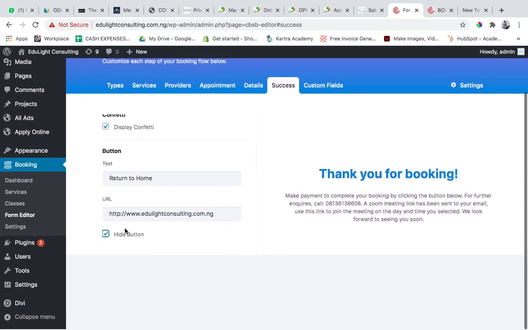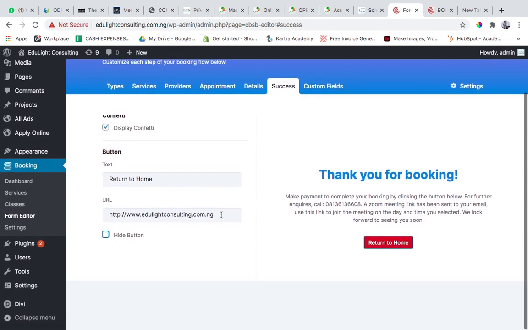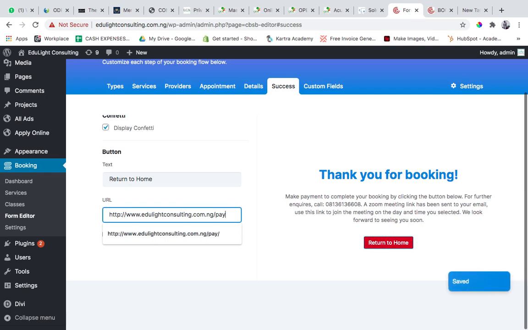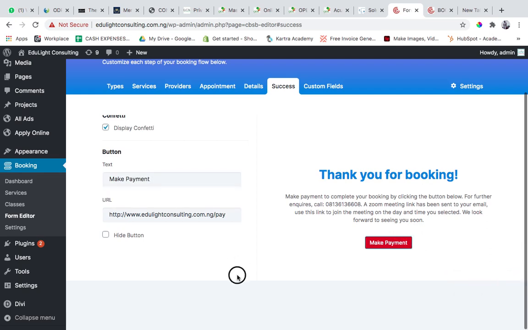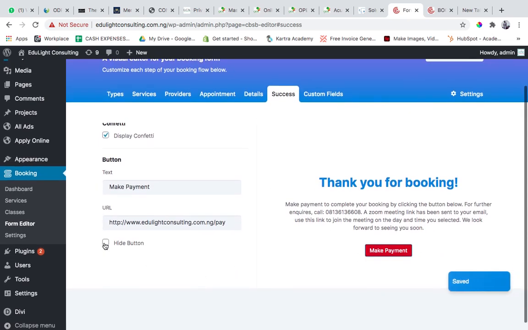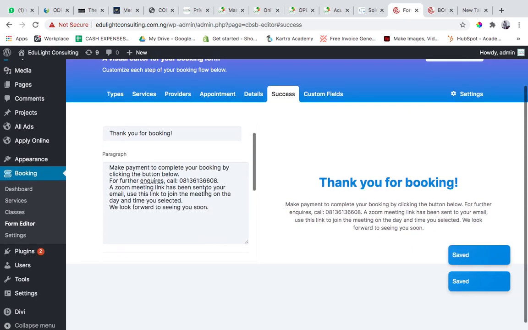But we accept payment before clients can, so we just have that there, and we have make payment. But if it's completely free, you just hide the button, make payment to complete.